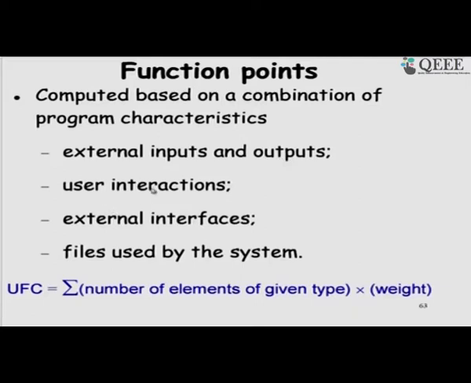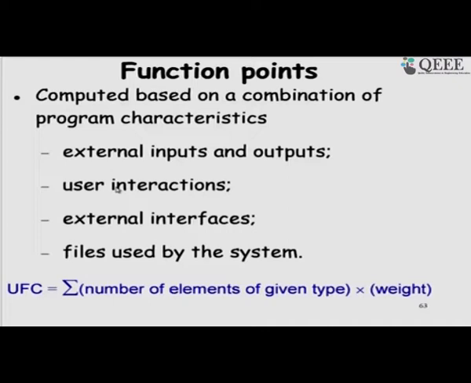User interactions. A user interaction is where the user invokes a functionality and gives some data which is not used for changing the internal state, but returns some simple result. For example, we want to search if a specific student is there, or let us say we want to search what is the CGPA of a student.